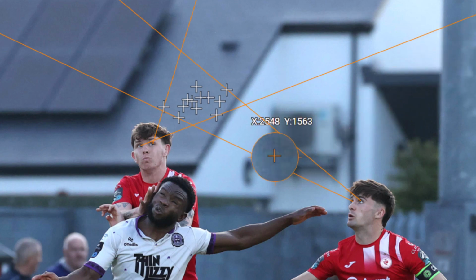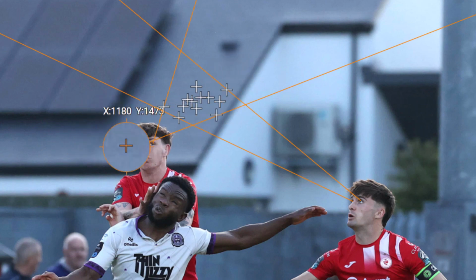But yeah, I'm very surprised. I don't think it can be as far to the right as somebody's gone there, and I don't think it can be as far to the left, and as close to this player as those two. But that's fine because I think the average will make sense. So let's have a look at the average. Although I don't think the thing will work, so I may have to put an extra cross in and put some lines through it. Let's give it a try.